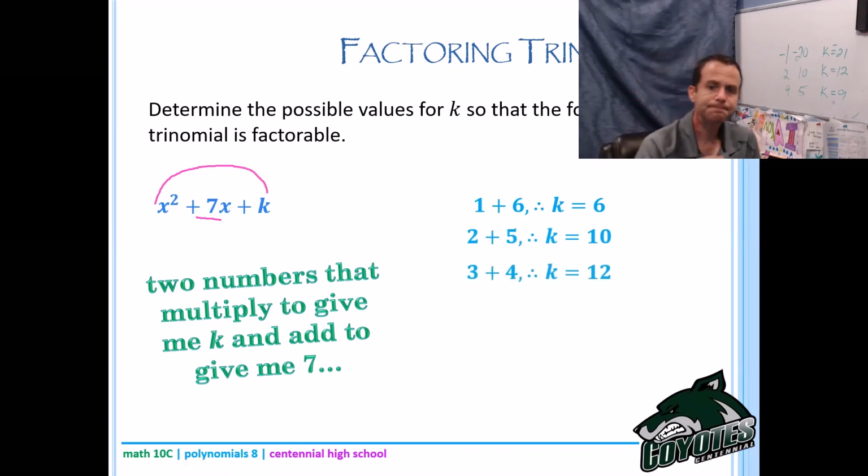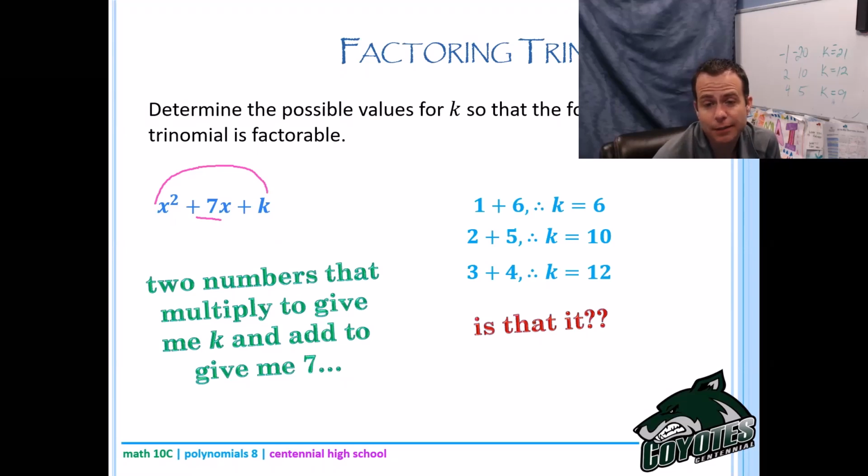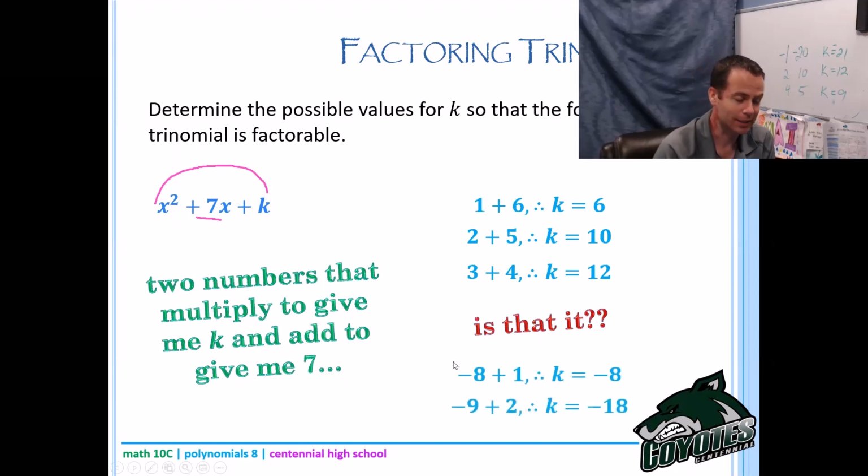Now, is that it? Could I do 8 and minus 1? Would that give me 7? Yes. And so this is a very different one because actually there are an infinite amount of values for k. Now obviously you can't come up with them all if there's an infinite amount. So if this question was on a test, it would probably say find 2 or 3 values of k that work. If the previous question was on a test, I would say find all the values of k that make this work.